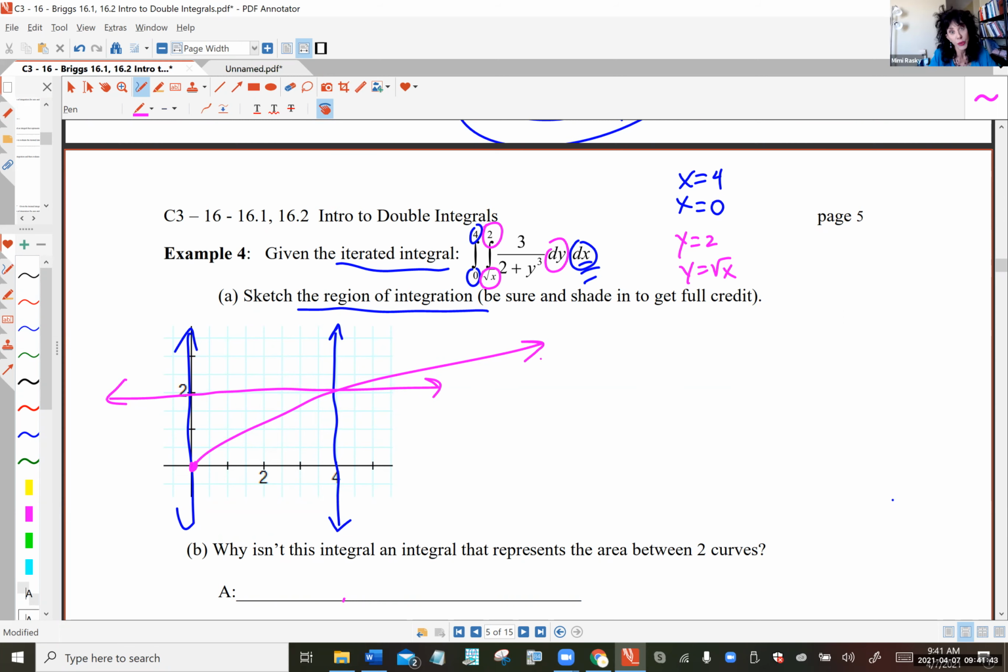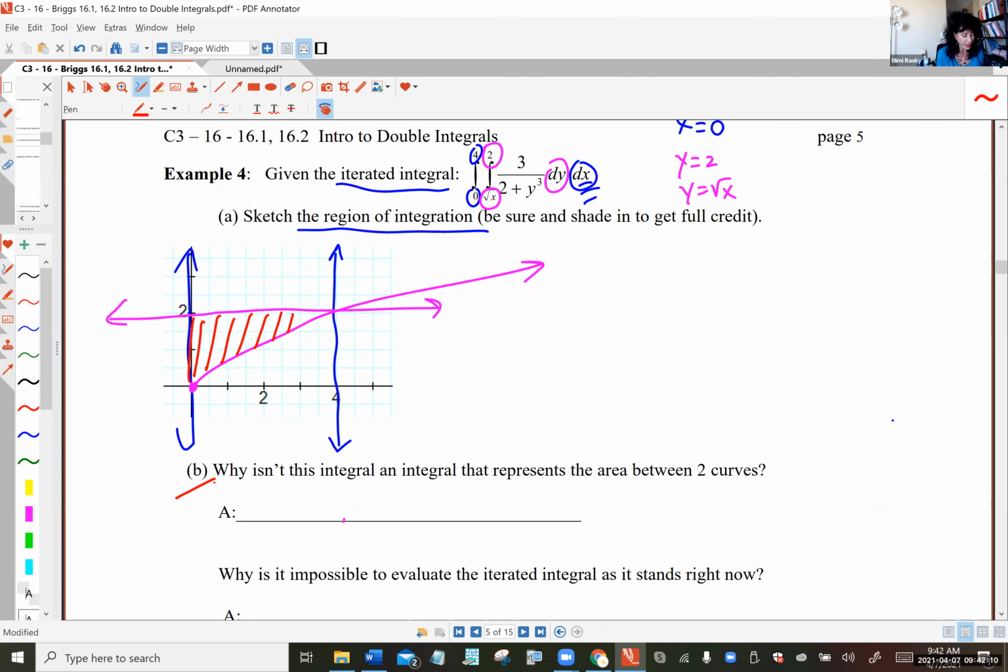So I know that you know, and you know that I know, and I know that you know what is the region we're doing business with. So hopefully you're seeing that this region bounded by all four of those graphs is that guy right there. Great. Now what?